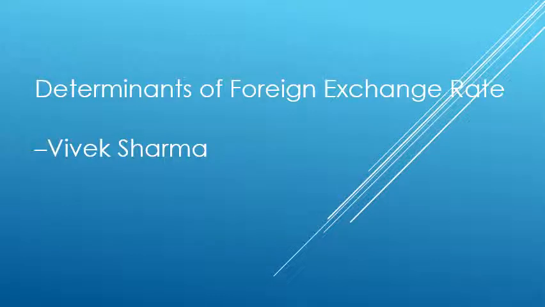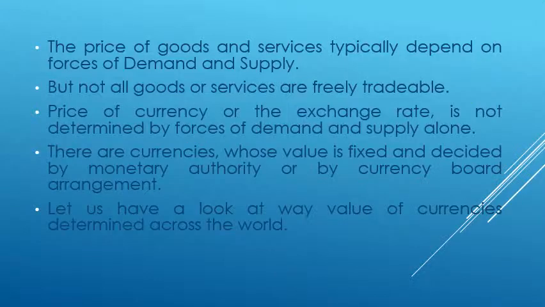Let me just quickly give you some insights about what determines the exchange rate. In economics, as we know, the price of goods and services depend upon forces of demand and supply. For any product, what decides the price is basically demand and supply. But not all goods or services are freely tradable. Now, what does this mean? This simply means that all goods and services cannot be exchanged without restrictions.